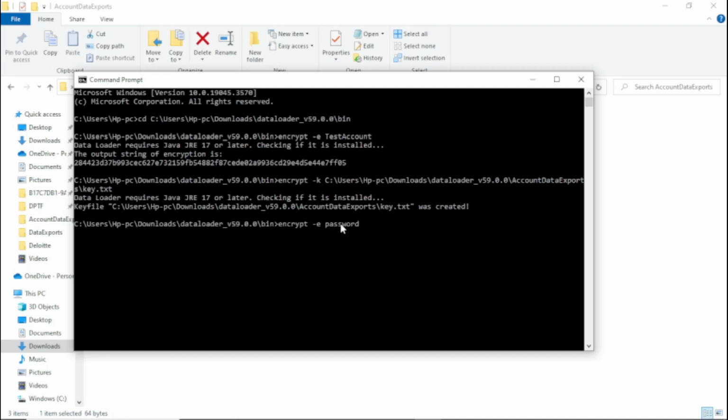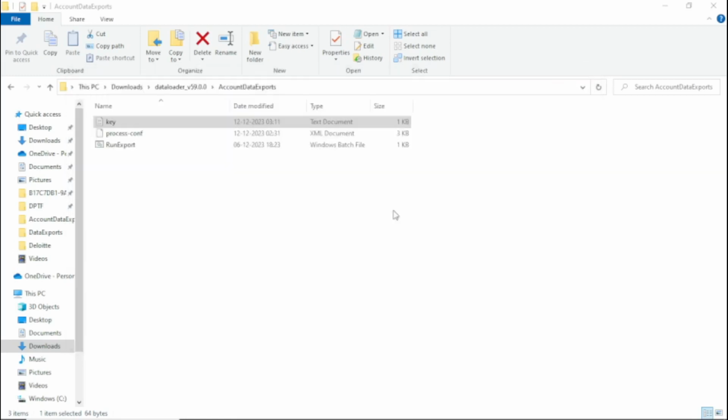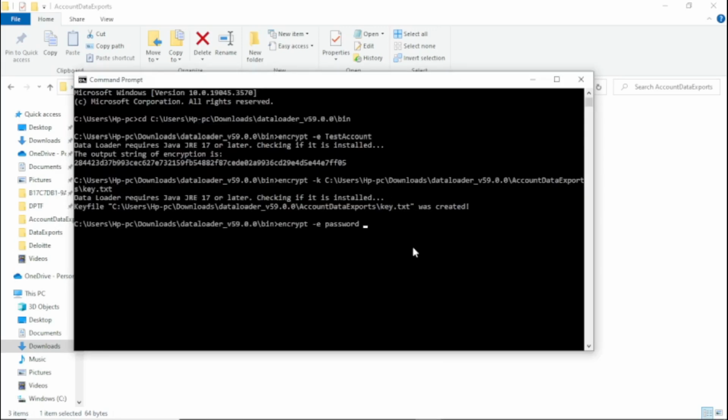Now we need to generate a key for the password, which we need to pass, whatever our org password we have created, that one we need to pass here. And after that you need to pass the path of that key. So we can do this and this. Here I am just providing my org password.